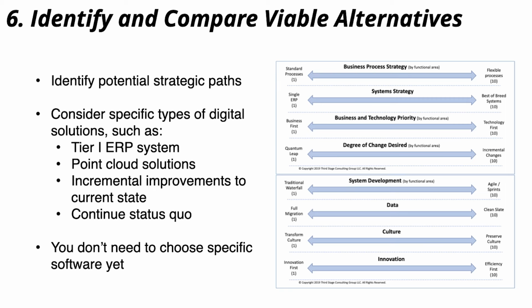And then here's where we look at comparing alternatives. And this is where, again, the love and logic theme comes in here with executives and decision-making throughout an organization, is looking at all the different options we have. You can see some examples up here on the right side of your screen, things around your business process strategy that we talked about. Are we going to standardize? Are we going to decentralize? Somewhere in between? Is it a mix depending on what part of the business we're talking about? Do we want a single ERP system, or do we want best of breed? That's a big decision.